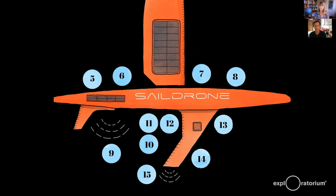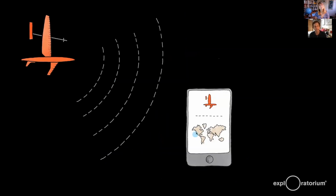We also use echo sounders, which are acoustic sensors that send sound waves down and can measure fish and krill, and map the seabed floor and map water currents. So all in all, a powerhouse of sensors. And all this data is sent in real time via satellite to a command center and even to the scientist's mobile phone. So the data can be looked at even if the scientist is on the ship.